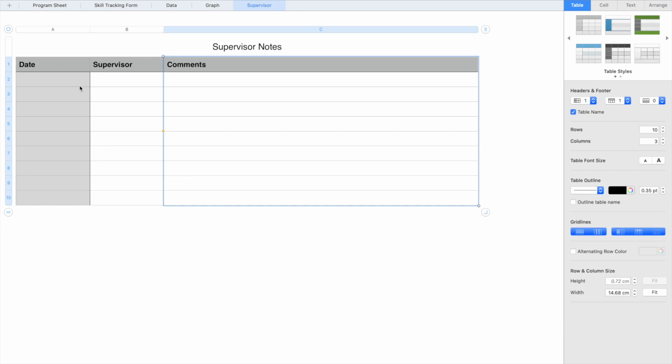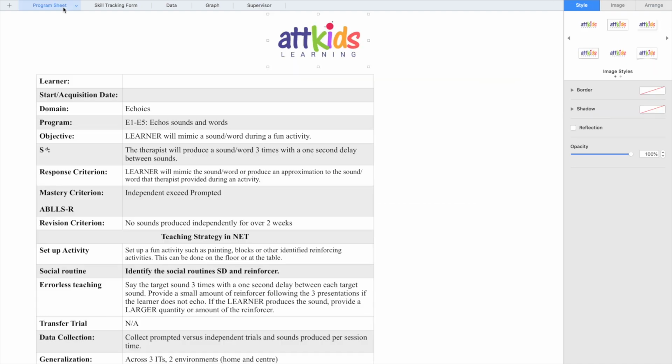This would allow the therapist and the supervisor to communicate here, but mainly for the supervisor to write down notes about things that they observed when they looked at the program with the learner, or if something has come up with the RBT and they make notes about it here. So it's just a way to track what's going on with the program specific to this learner.